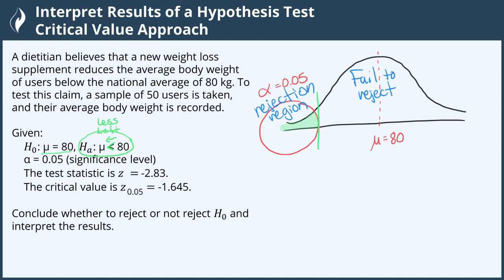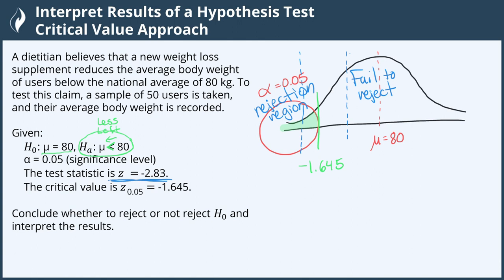That's the cutoff into the rejection region, and that was given to us as negative 1.645. Meaning just more than 1.5 standard deviations below the mean. So we have one standard deviation, and we'll have a second standard deviation over here. So just a little more than 1.5. This helps us to identify where our test statistic will fall, if it's in the rejection region or not.